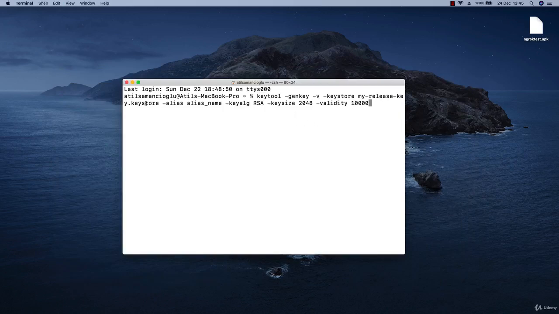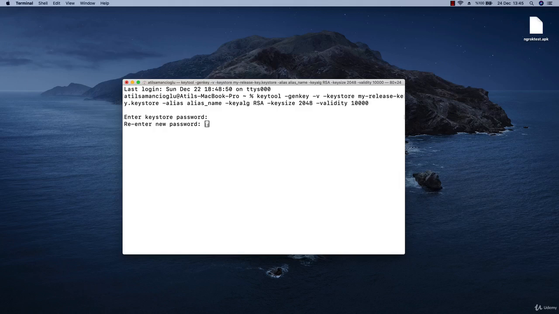This is the command. It uses a tool called keytool, and it generates a keystore file, which is a file identifying the ID of the developer. It will ask for some information like your name, your country, and some other stuff, and it will ask for a password, as you can see.